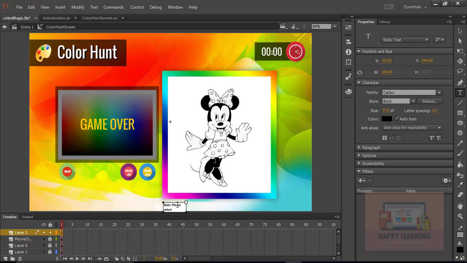Let's type the message and then format the text. Just changing the font settings because it is supposed to be visible and clear and crisp to the user.